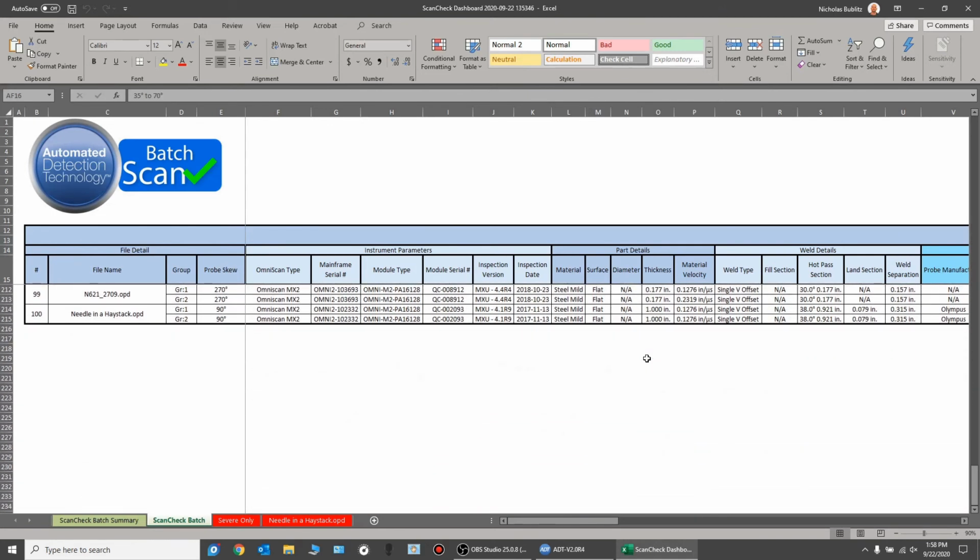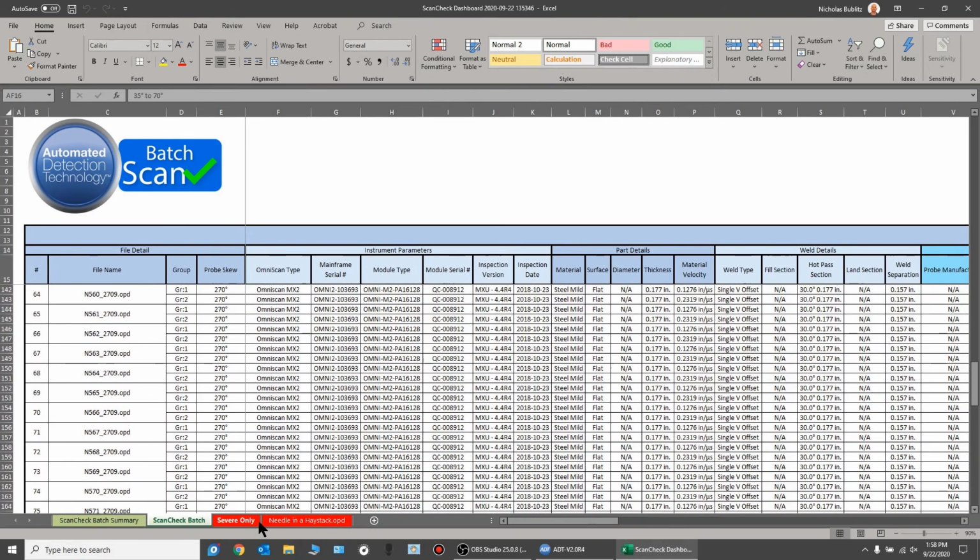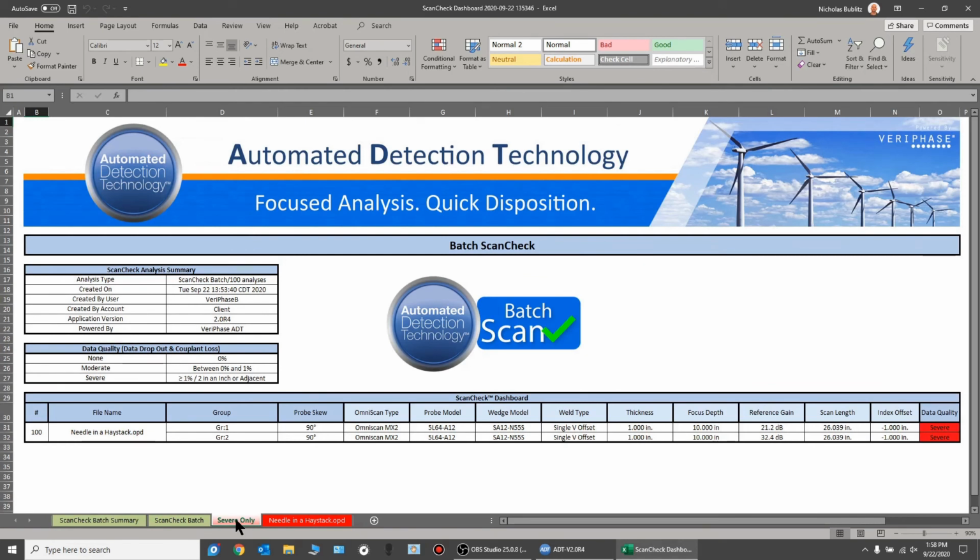And you can also find some of those discrepancies that might not have been reported while you change something here or there. And then we've kind of created this severe only tab. So we had the one file, two groups that actually came back. ScanCheck detected a severe condition, so we highlight that onto its own page. So you can print it out, bring it to your contractor, or bring it to your guy doing the inspections and say, hey, we might have to redo this one. Make sure we don't get any data loss of couplant, and then we can close this job up.